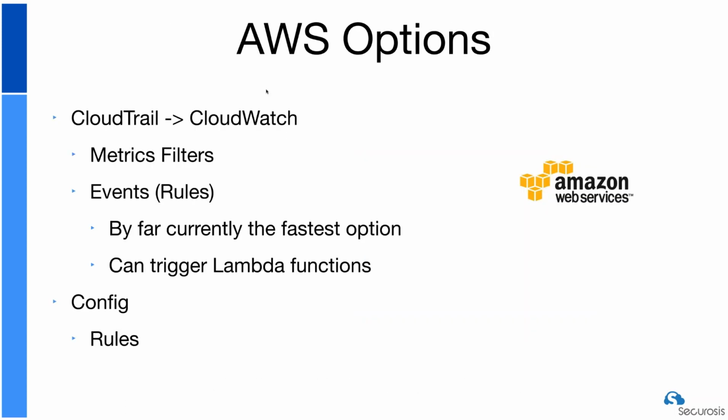Now in Amazon, as I mentioned specifically, you push from CloudTrail to CloudWatch, and there's no native alerting in CloudTrail. So all of the alerting happens over on the CloudWatch side. And within that, you can do metrics filters, which is what I tried to show you before, or events or rules. Now what's interesting is it turns out, and this isn't very well known, that there's a separate messaging bus within Amazon that they use for these CloudWatch events that's faster than waiting for CloudTrail to get the logs. So it's not like CloudTrail is writing the logs to Amazon S3 and then S3 is pushing them into CloudWatch. There's like a faster messaging system around there. And let's show you what that looks like.